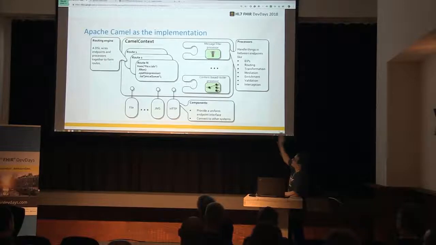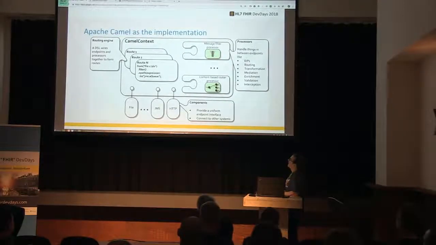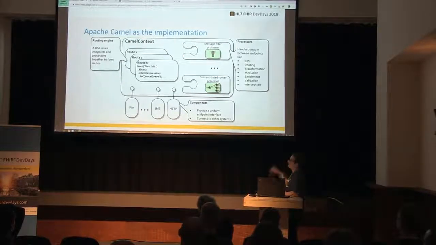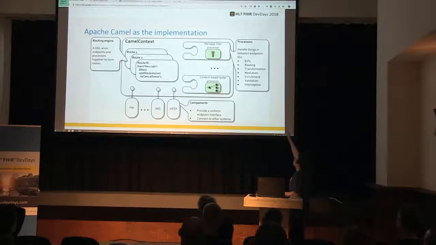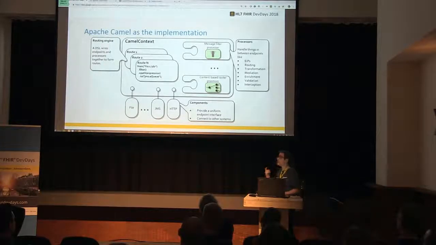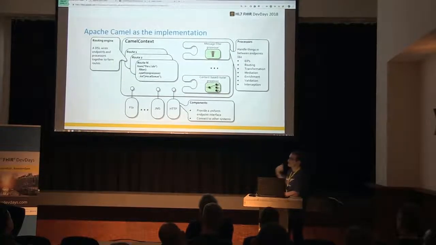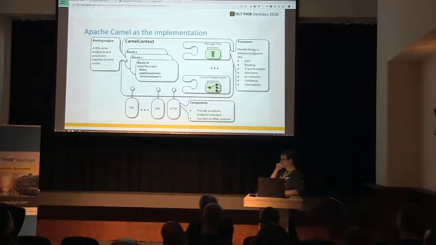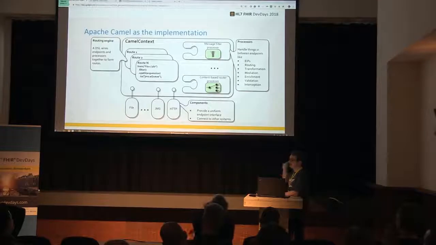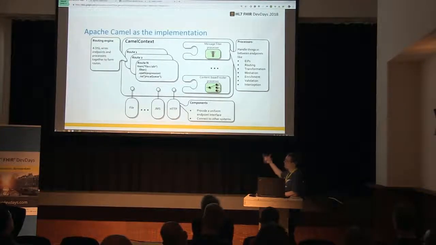So with every framework, you have a Camel context, and in that context, you have your routes, right? So your routes is where your integration logic lies, right? And they use what we call processors, so your EIPs, so that you're doing routing, transformation, mediation, enrichment, and so forth. And at the bottom here, you have your components, so your end systems, right? So your file system, for example, your FTP server, JMS, HTTP, FHIR, Salesforce, etc., right?